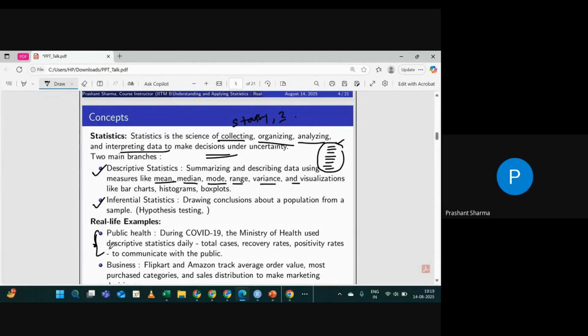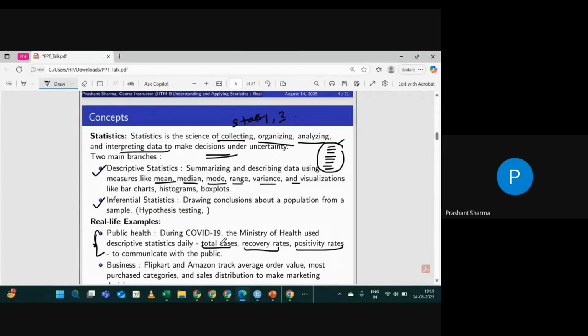during COVID-19, descriptive statistics played a role on a daily basis. Daily basis means how you are summarizing the data, like what is the total number of cases, what is the recovery rate, what is the positivity rate, to communicate with the people. So are you getting the idea of descriptive statistics? Whatever data you have, you are summarizing and describing that data.